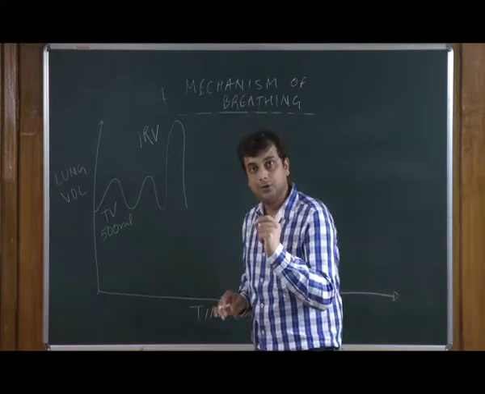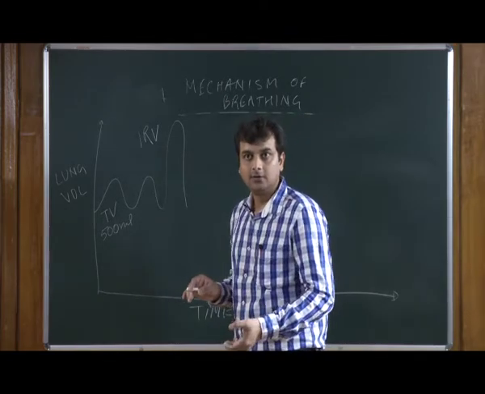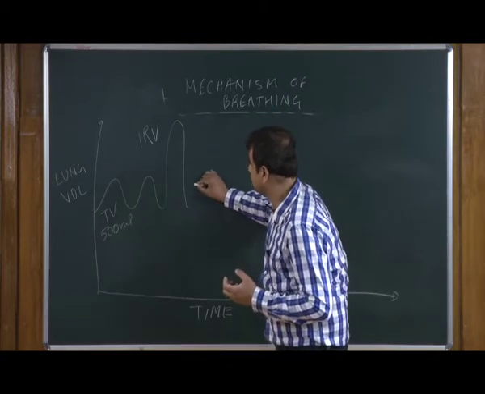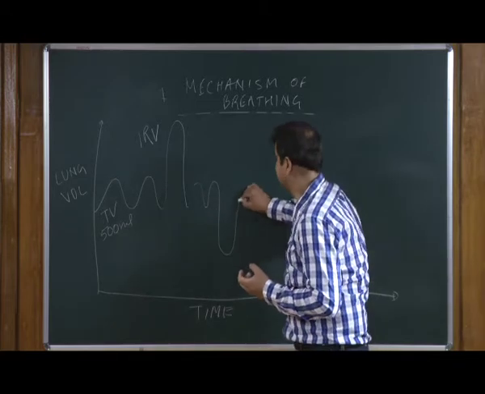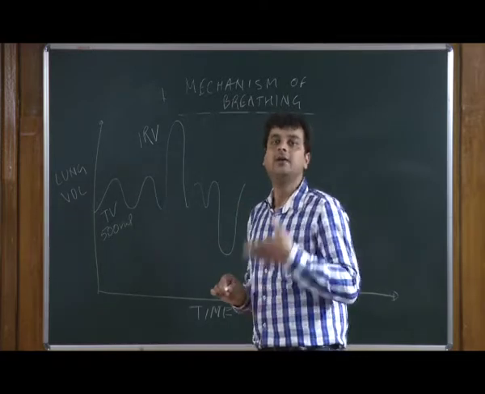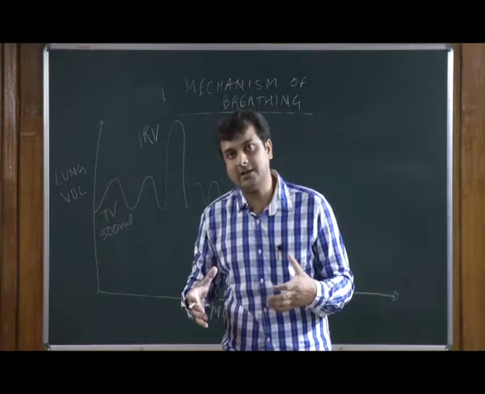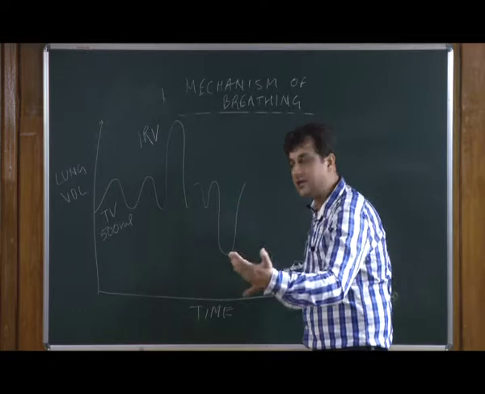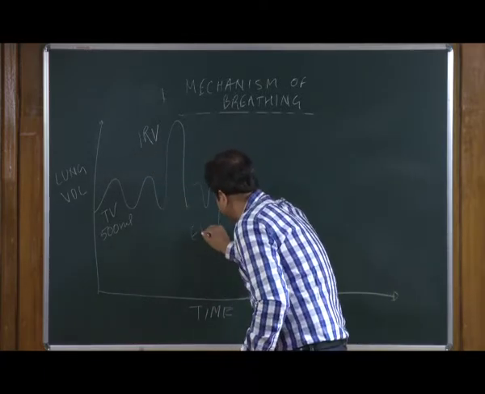Now, similar is true: when we are doing inspiration, we also do forceful expiration. After forceful inspiration, we can do normal breathing, and then suddenly we will do a forceful expiration. We will forcefully pull out a certain volume of air with the help of the same abdominal muscle, intercostal and diaphragmatic muscle, but there is an involvement of abdominal muscle. This extra forceful expiration is called, like this is inspiratory reserve volume, this is expiratory reserve volume.